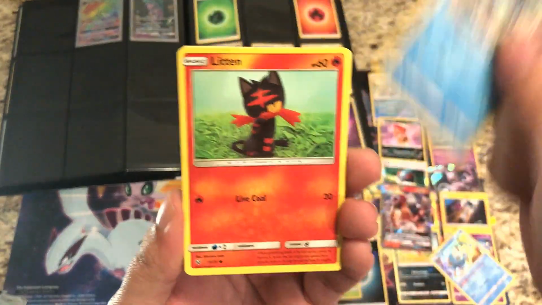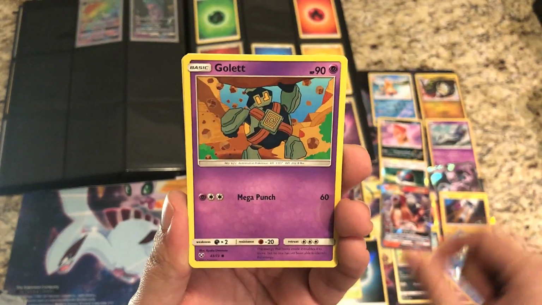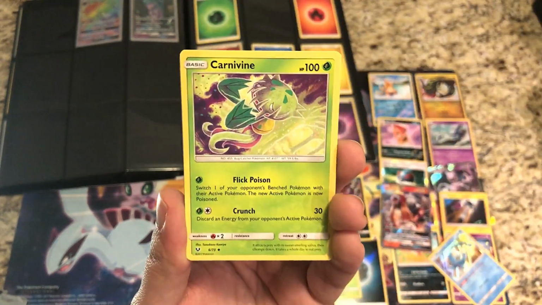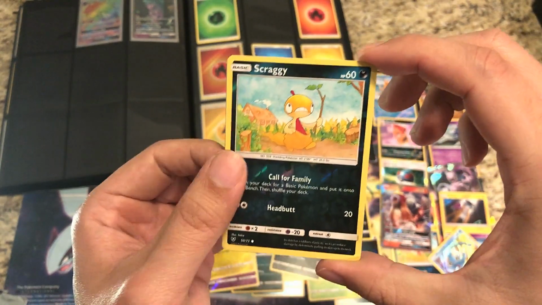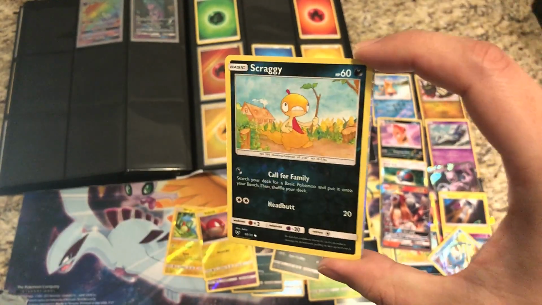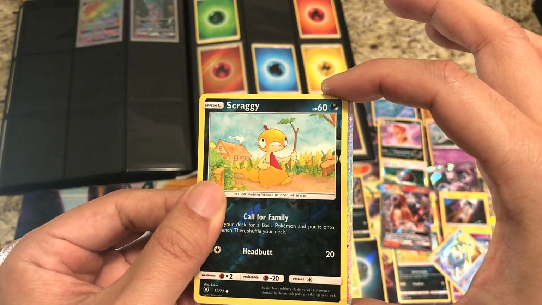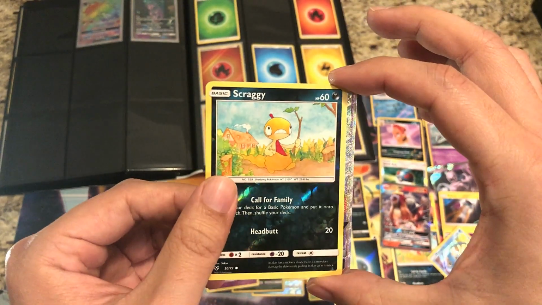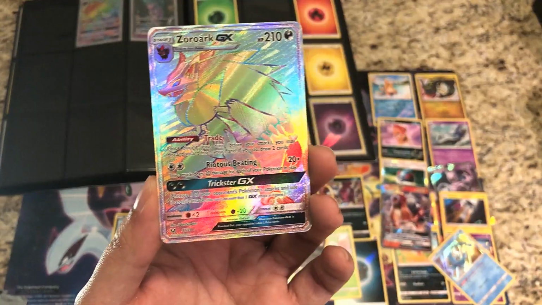Let's see. Totodile, Litten, Purloin, Voltorb, Golett, Lightning Energy, Venusaur, Arbok, Carvine, reverse is a Scraggy, and the rare, oh, can it be? It's got shiny. It's a rainbow, I think. Can it be Mewtwo? Let it be Mewtwo. It is going to be Zoroark GX, not a Mewtwo.